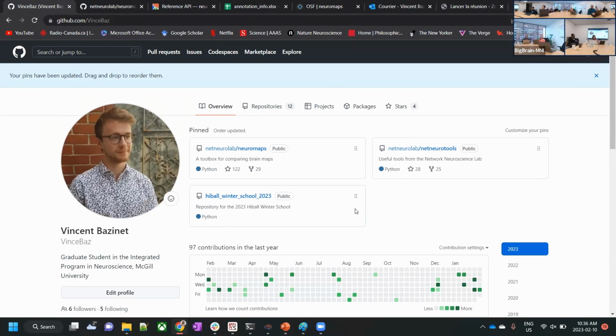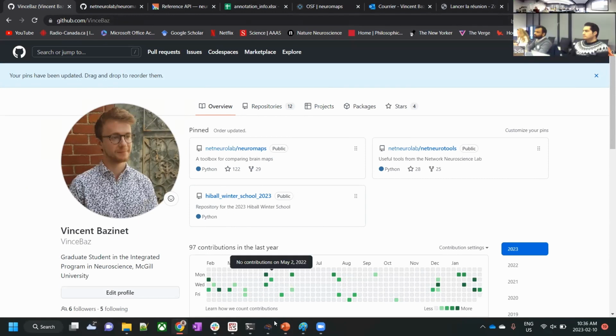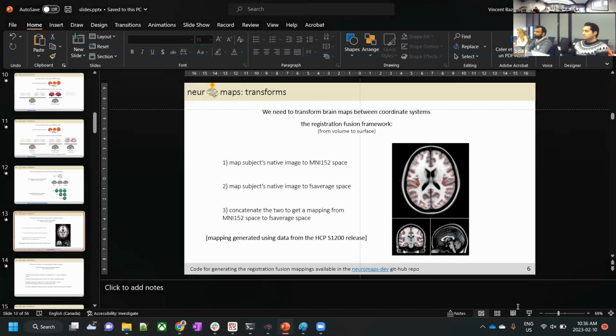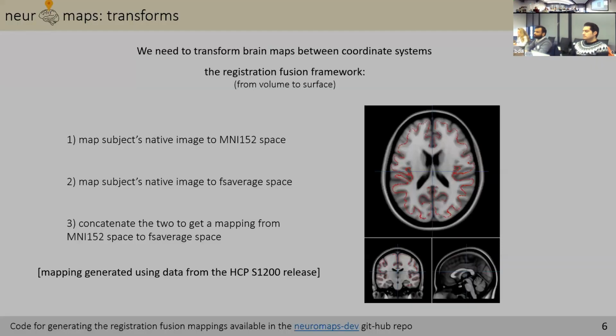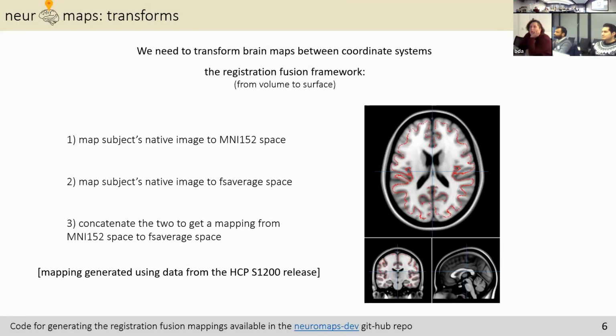I have a small question. You showed the different spaces here, but I wonder which MNI 152 version you're referring to. Do you support multiple ones, or is this a specific one? Yes, we're supporting two main ones: the 6th generation linear asymmetric one, and the 2009c.